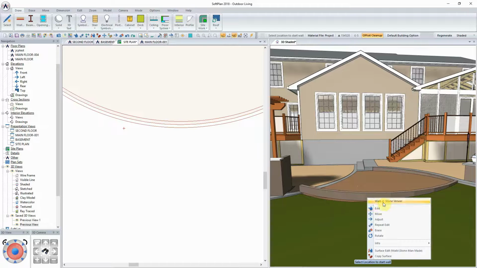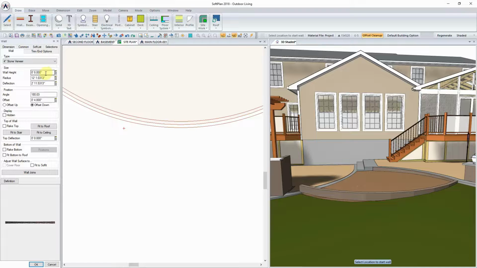And the issue is, if you try to edit this wall and you change this offset, let's say to 8 inches down, it's going to take the top end of the wall, and then you might wind up modifying the height of this to get that right, and then it becomes a little taller over here. So what I'm going to do instead, and I'm just going to put these values back to what they were, is I'm going to break this wall at the midpoint and then step down the second portion over here.